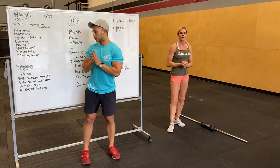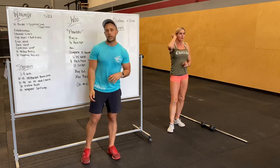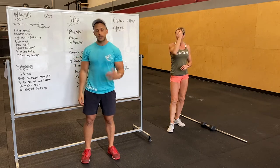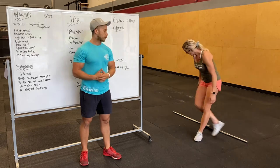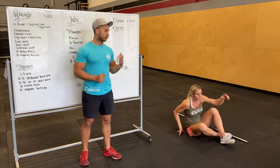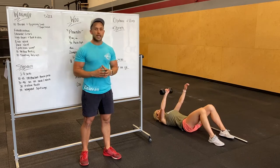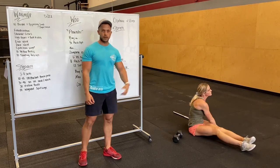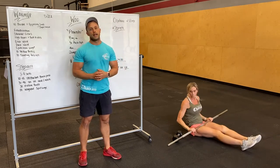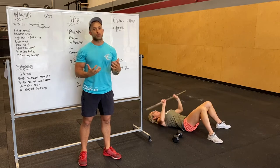We're gonna go into our strength and skill portion next. So we're doing three to four sets, opening up with ten to fifteen reps of dumbbell or barbell bench press. If you have a bench, awesome. If you have a rack, awesome. Otherwise you can do floor press or dumbbell bench press — whatever you guys got. Push yourselves over those four rounds, working up. You can do single arm, two-handed, barbell, whatever — bench or floor press.